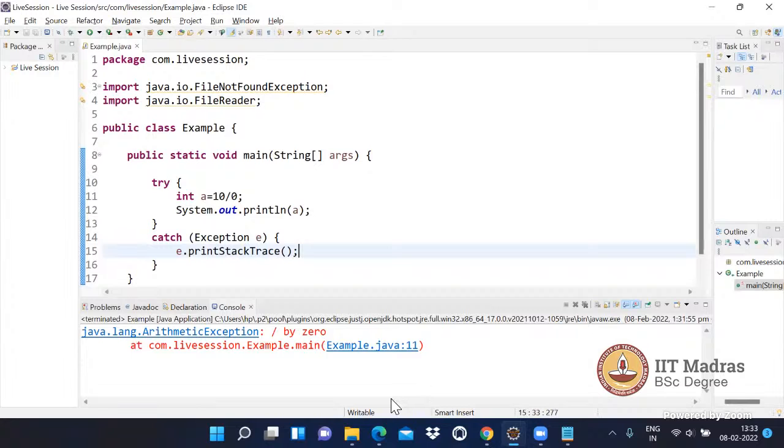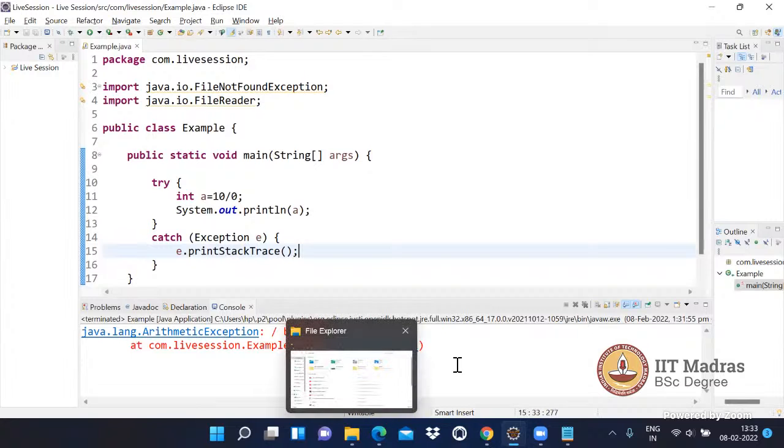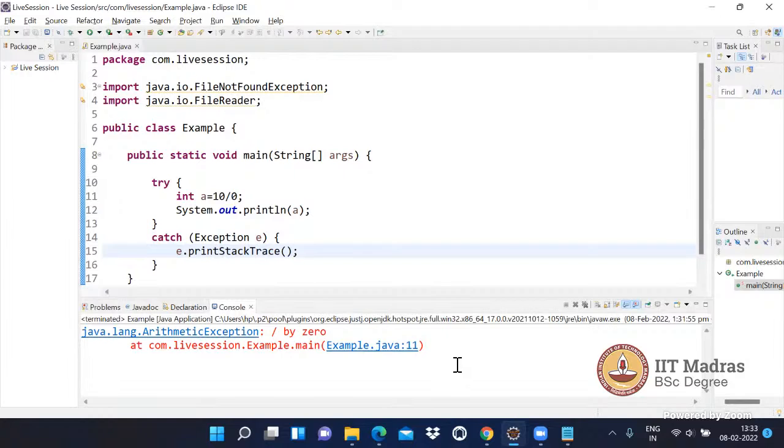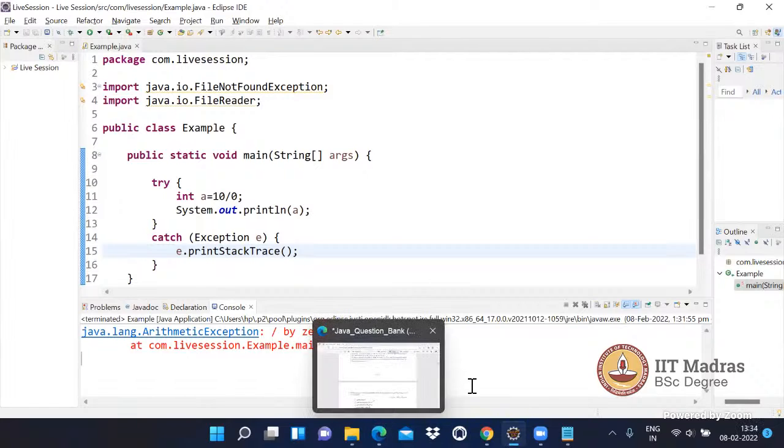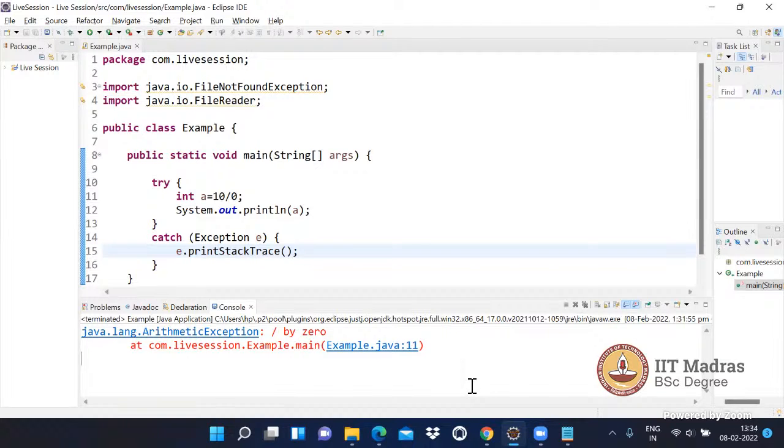So I'm just putting it in the chat. There are 3 ways that represent the same thing. One is e.toString, one is directly e, and one is fillInStackTrace. We already studied overriding the toString, so if we override the toString, we can write our own format. I think so. Okay. Thank you.